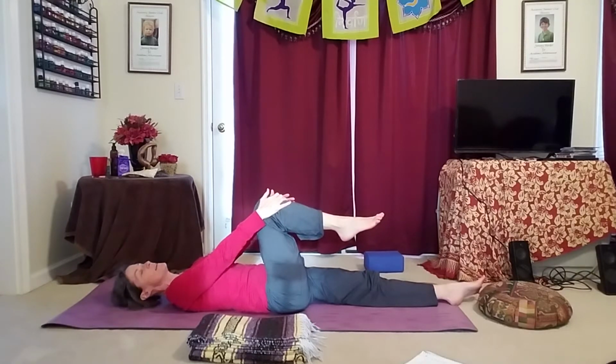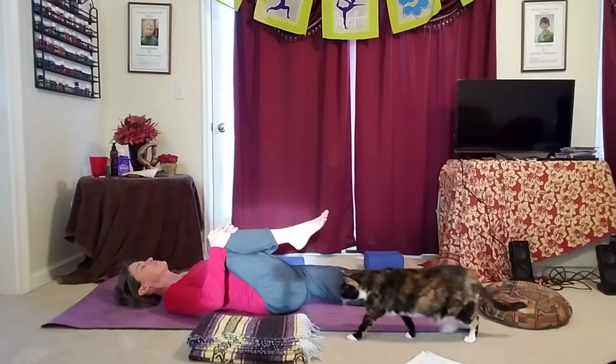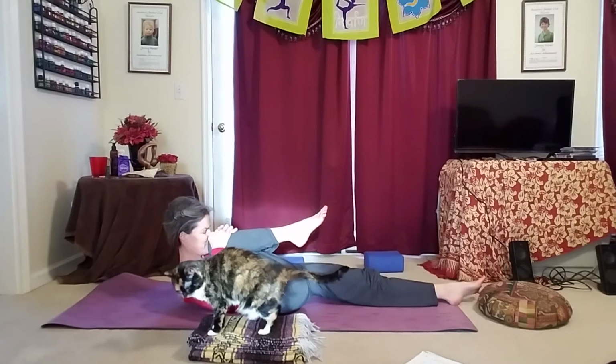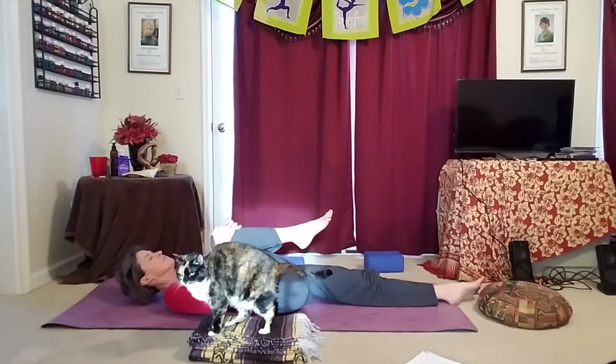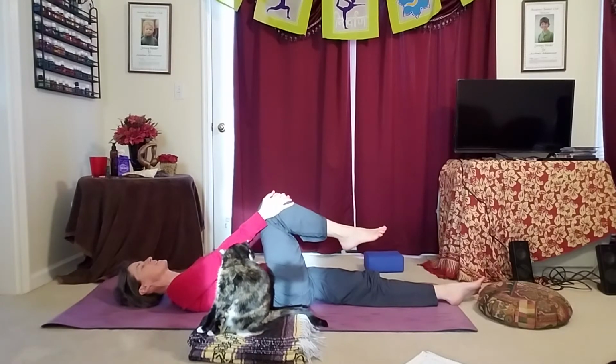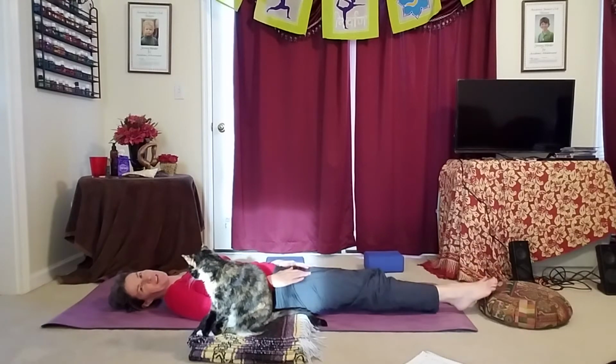Pavana Muktasana, wind reliever pose. Inhale, squeeze it in. Exhale, lift. Inhale, release. Exhale, knee moves away from the chest. And now release that leg.